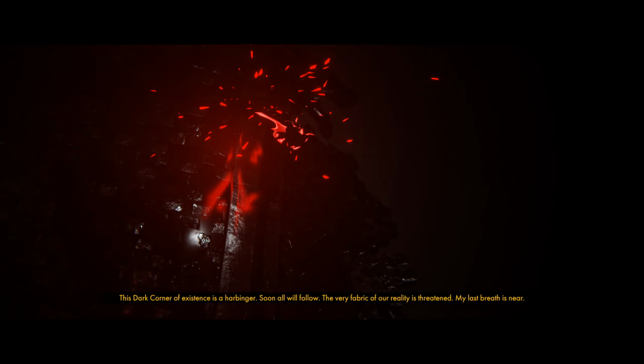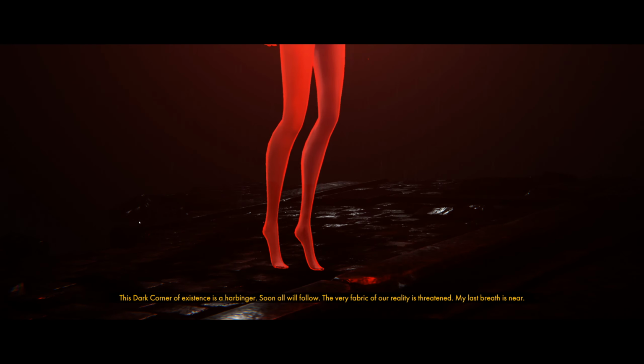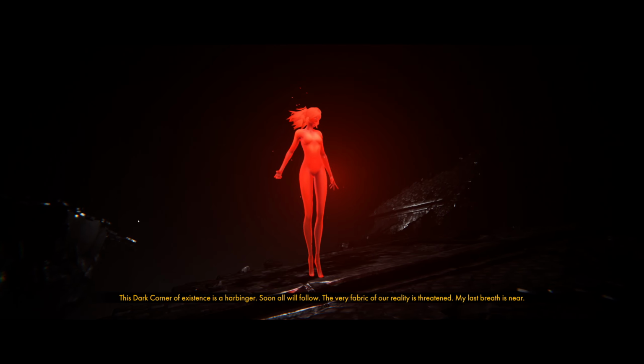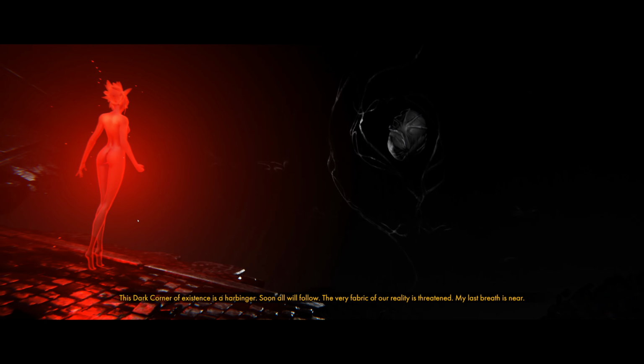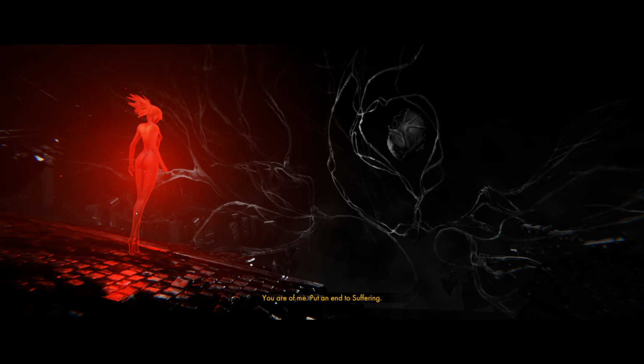And thus they were trapped in an everlasting loop from recollection to recollection. Daughters of the Red Mother die only to rise again. The Age of Shattering, 1929/1897/both. This dark corner of existence is a harbinger. Soon all will follow. The very fabric of our reality is threatened. My last breath is near. My daughters, you are of me. Put an end to suffering.